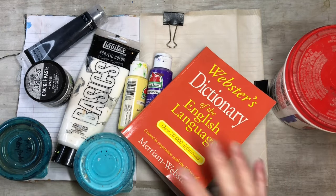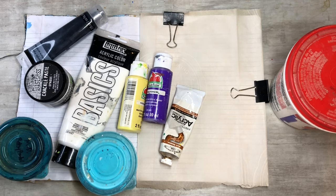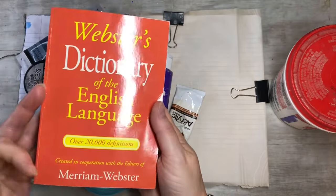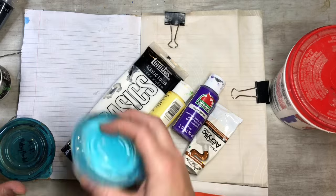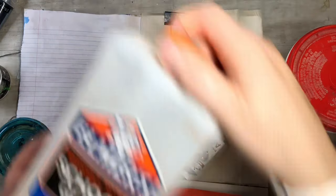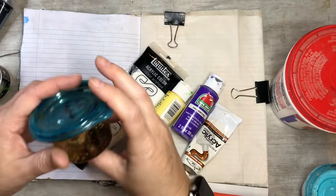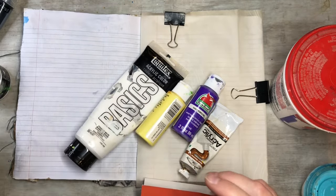So today I want to do a fun, inspirational art journal page with you guys, and I want to do a fun quote on there. I'm going to start off with my Webster dictionary pages that I'm going to glue down on my page with some water and glue. It's just 50-50 water and glue, just Elmer's school glue and water. I might even incorporate some coffee and water just for some fun browns in there. I love using that.